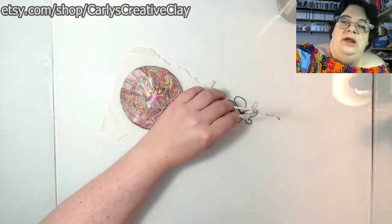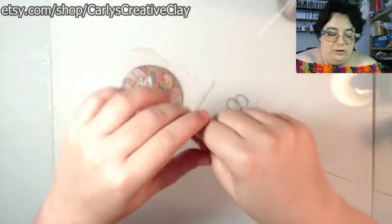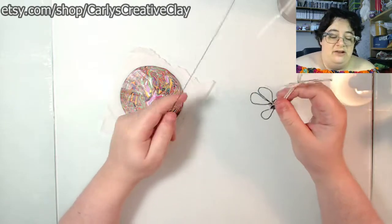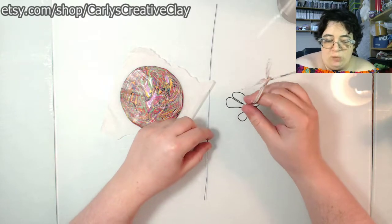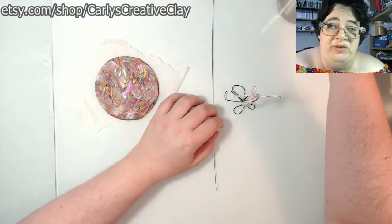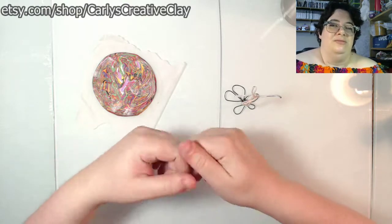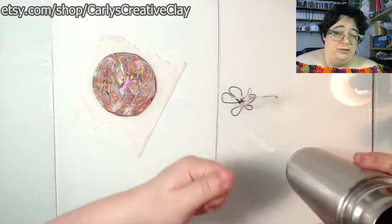So what I'm going to do is make it in really thin wire, tiny thin, so it's going to be really quick for me to make, but it won't be structurally stable, so I can show you the process more easily. But what you're looking for is some thick wire, so that'll be a low number florist wire, or you can get bunches of metal coat hangers. That's what I got started with before I ended up with florist wire, although coat hanger wire is probably the thickest you want to go, because it messes your arms up bending that properly. I tend to need to use two pairs of pliers.